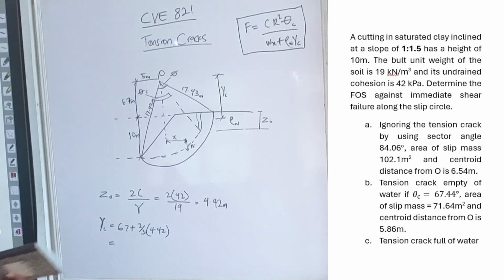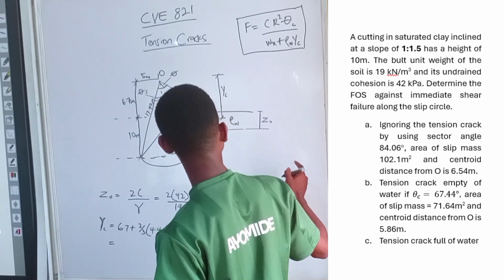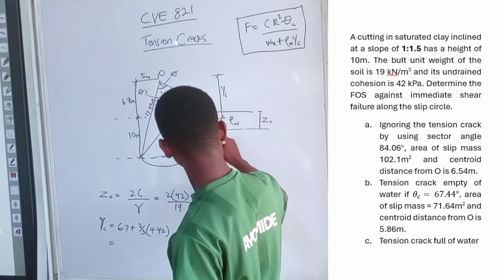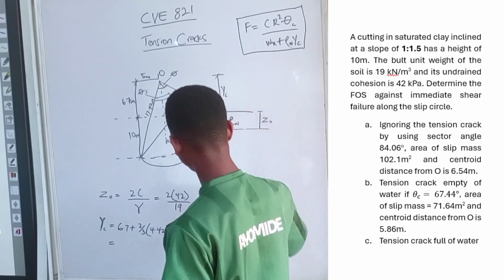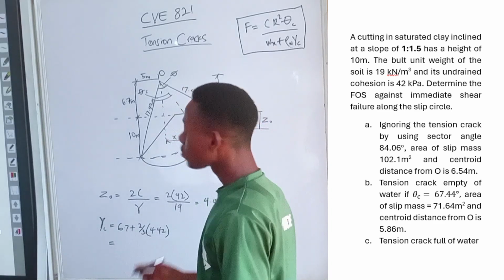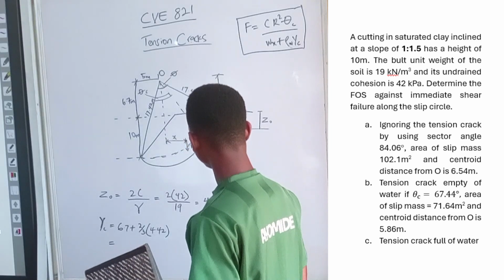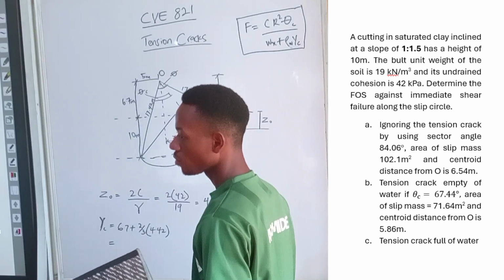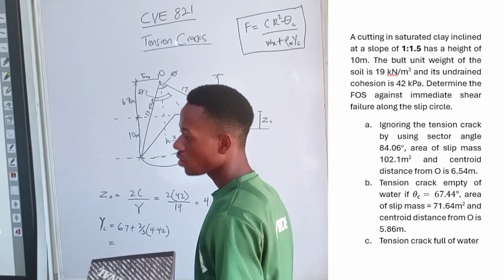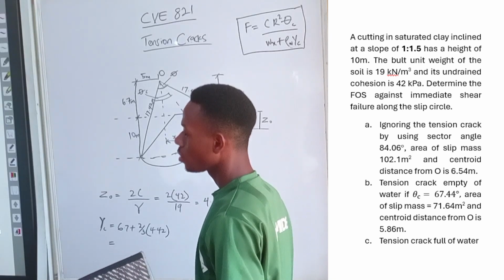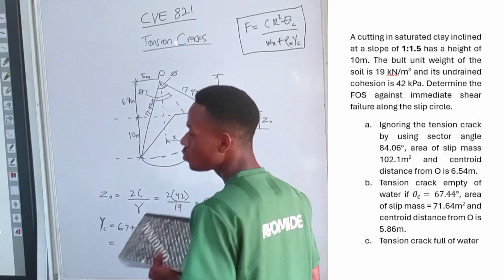Rho W is somewhere around here. It wasn't indicated, but it was placed somewhere around there. I think you got that from the question. In the typical example, this indicates the type of method to use in analyzing the slope. From the question, you'll be able to tell.